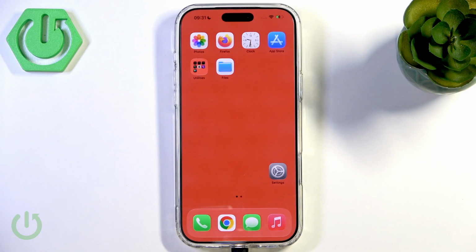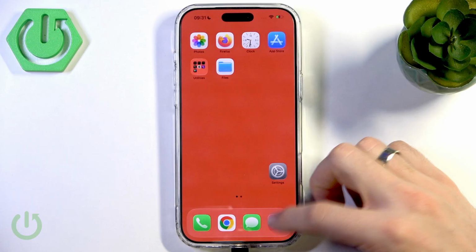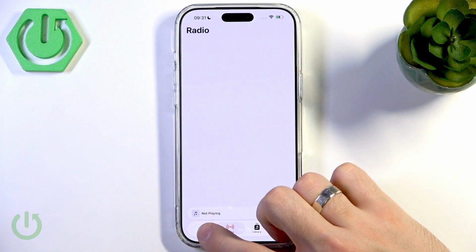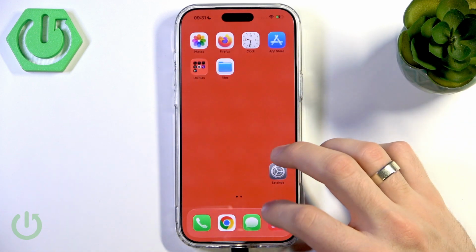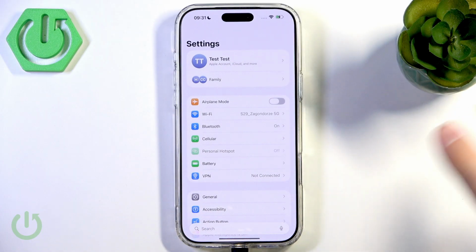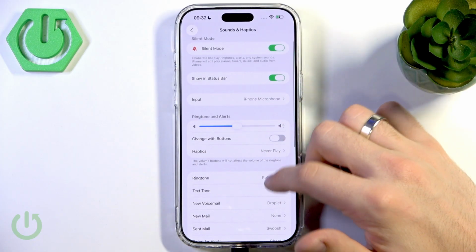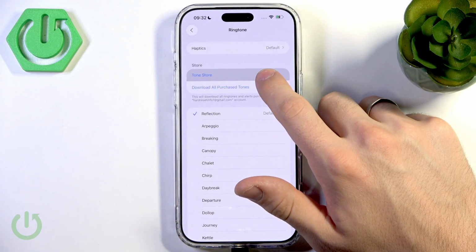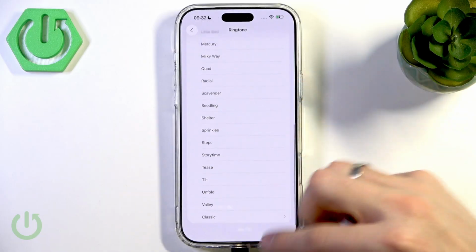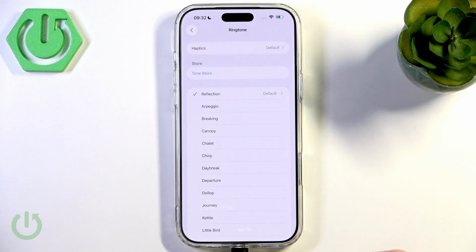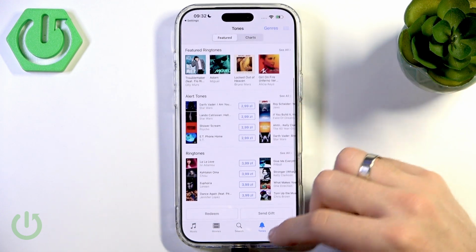So if you just bought some sound in Apple Music, maybe not in Apple Music but in iTunes, you can buy some tracks and you can own them. And if you bought music in the Apple Store, you can set it as your ringtone. You can find the ringtone here, download all purchased tones. And if you bought something, you will find it now here, like your own ringtone. You can even find it in the Tones store, and here just find some music to buy, and it will be your custom track.